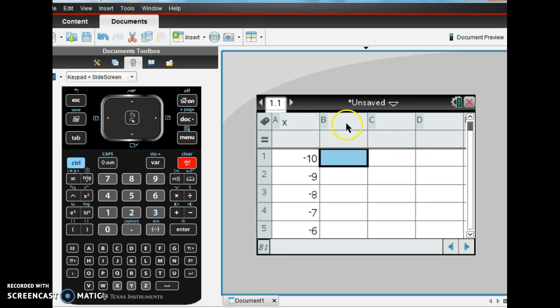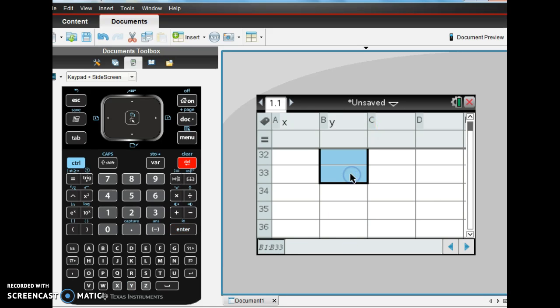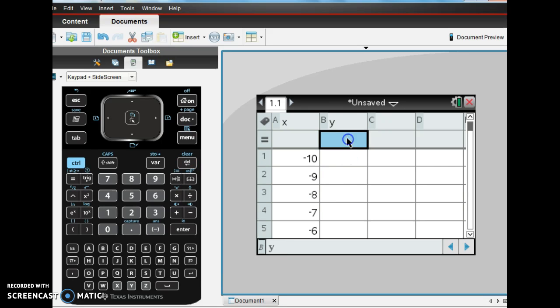All right, so what you're going to do is title this. We'll title it Y. That's what we've been working with. I already did this just as a double check for me. But what you're going to type in is equals, so that way it knows that the title of the column equals. So we're going to type in our formula: 3 times x to the power of 3 minus 2 times x plus 6.